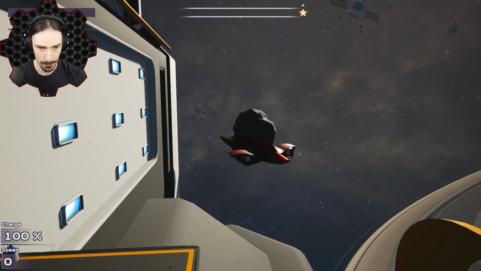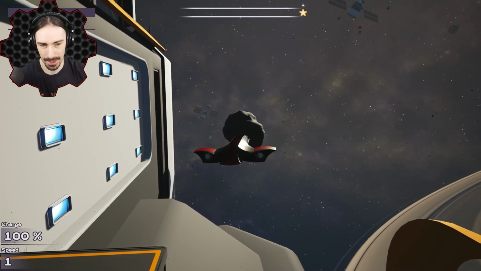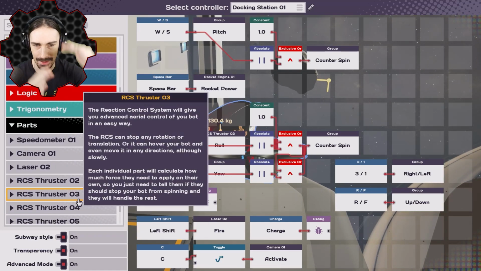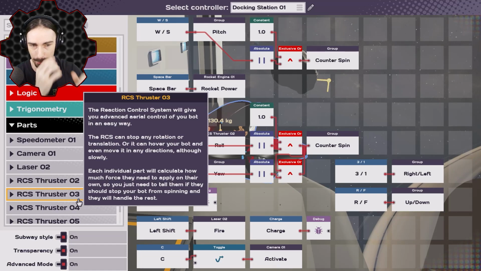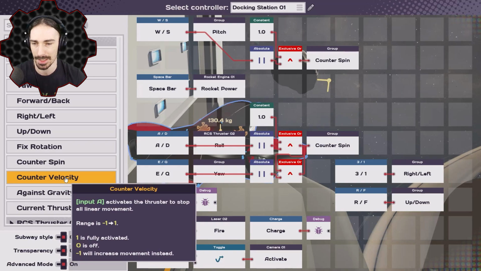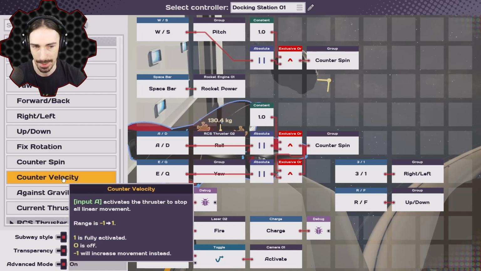We have full control over this, except for braking right now. And unfortunately, when it comes to braking, I don't know of a way easily to brake in certain directions only, because I would love up and down to have an automatic braking. But the way that the RCS thrusters work is just counter velocity, and that means in all directions. So I don't see a way to take up and down and have just that direction of velocity be countered. So we're gonna go with just a general counter velocity.